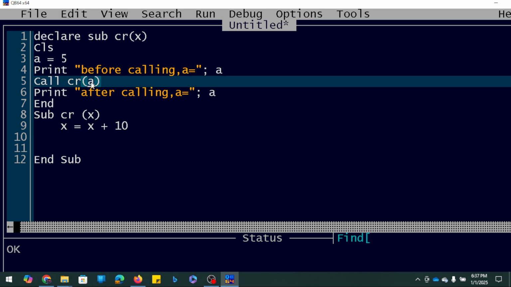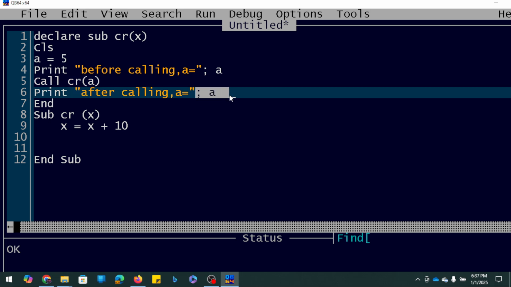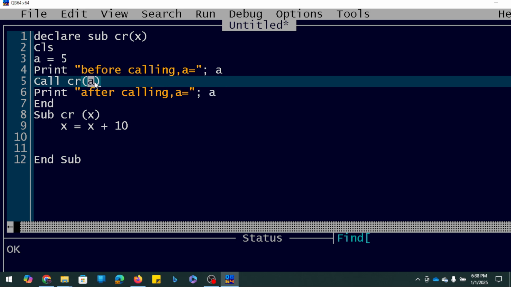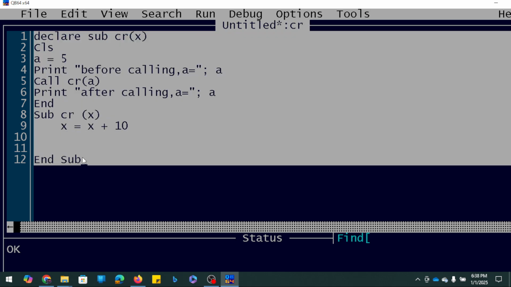Now this a becomes 15, and that 15 is printed from a. So this is called call by reference. It means whenever we pass a value, that variable passes its address, not the value. It's very simple. So this concept is called call by reference.